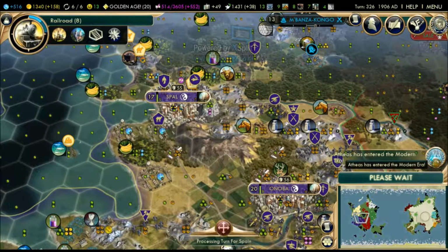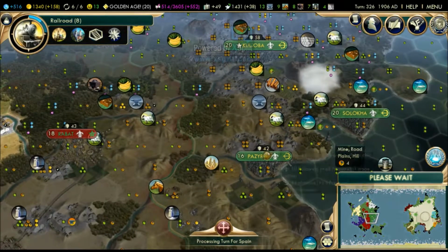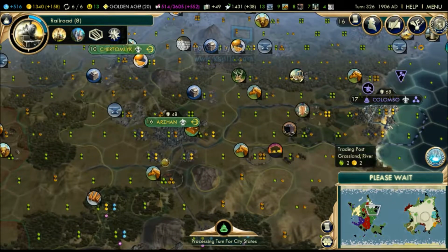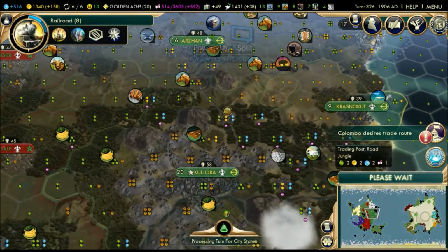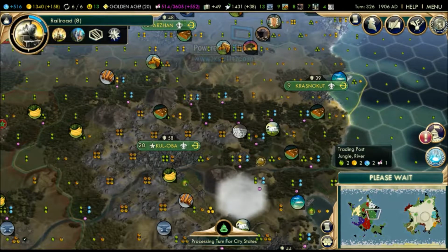Okay, so Atheos has entered the modern era. I'm surprised they actually have a lot of... Where the hell did they get all that science? Maybe it's because of their jungles. Yeah, that's probably it. And they have a lot of trading posts. So at some point, if they decide to go for... where this policy is, yeah, this one, mercantilism. Thanks to all their jungles and all their trading posts, yeah, they have a trading post here. They're actually going to gain a lot of science, if you think about it.